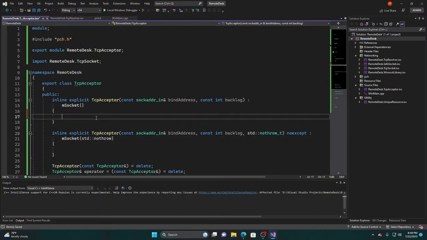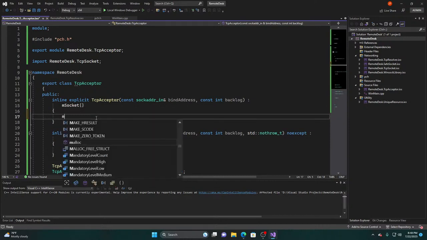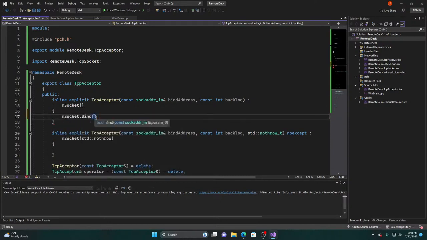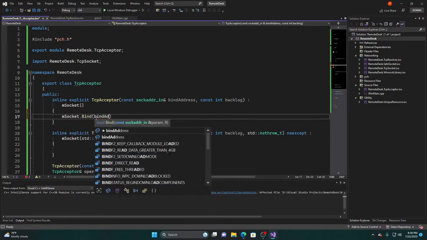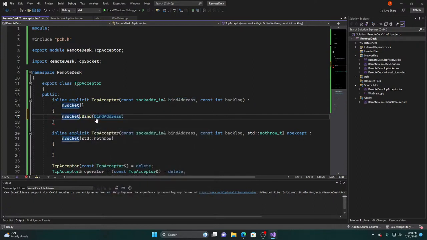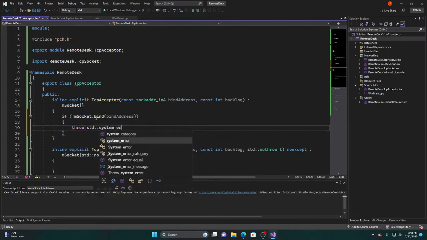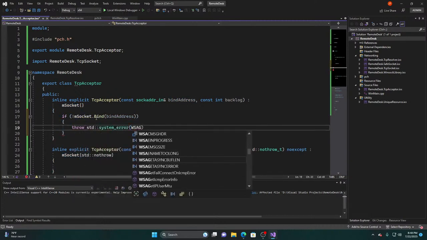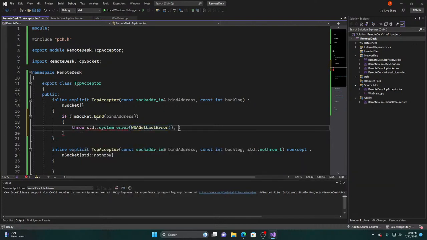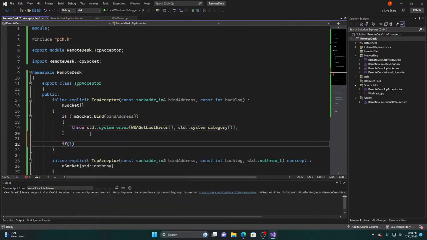The next thing that we want to do is bind, so msocket.bind, bind address. And then if not, throw a system error of WSAGetLastError. I should put this in a function, but for now I'm not that concerned about it. And then if not, msocket.listen.